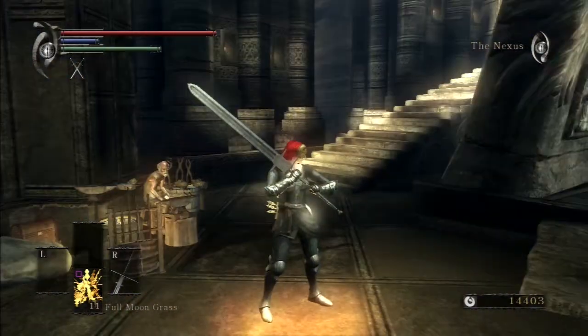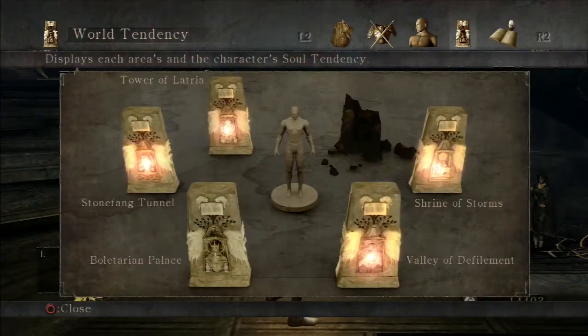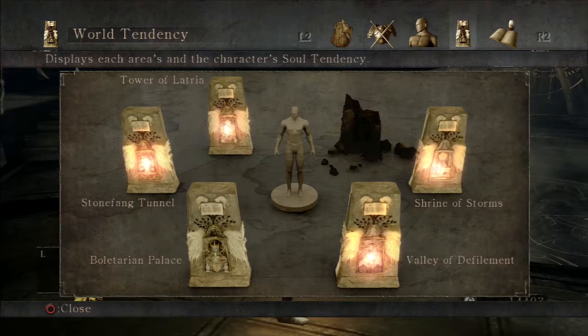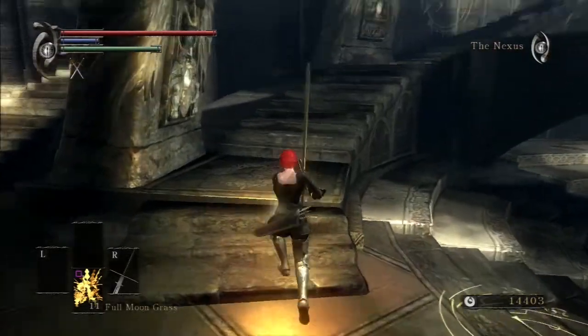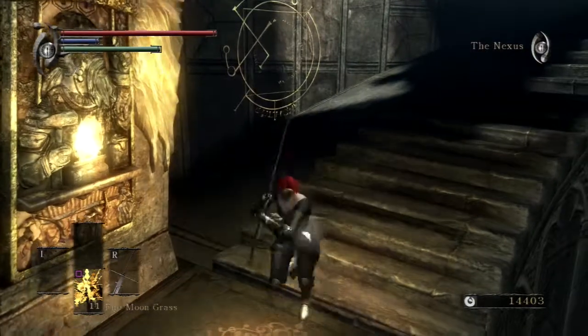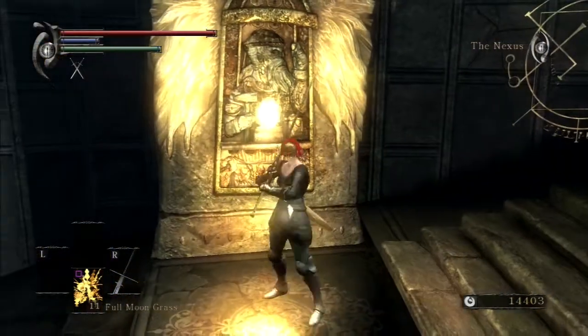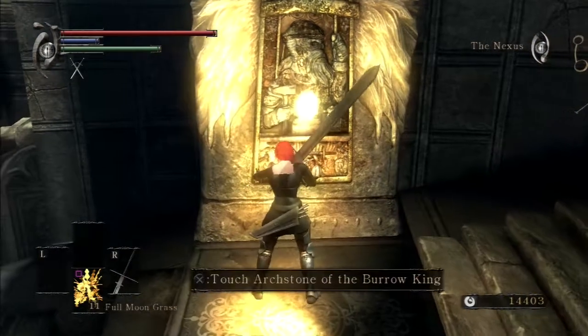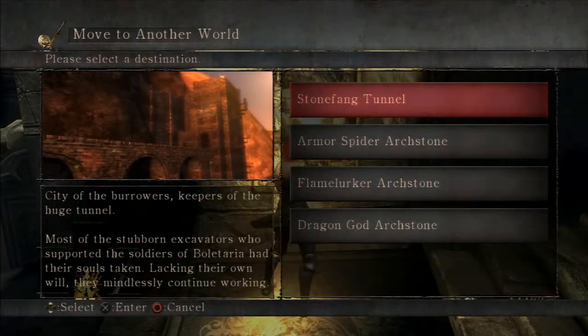So what I was going to do, as the screen should be showing now, is my world tendency in most of the levels is pure white, so I was going to do the pure white tendency events, or at least most of them, because I think I might have overlooked one or two, and I actually did one or two as well during the actual playthrough. So I believe we're going to go straight to Stonefang Mine for this first one.